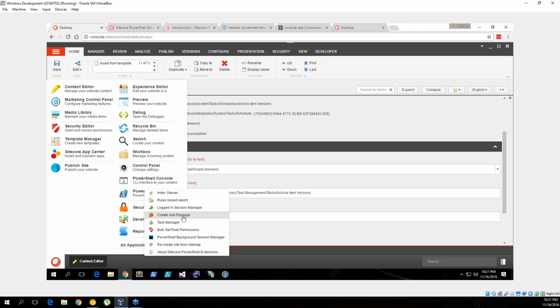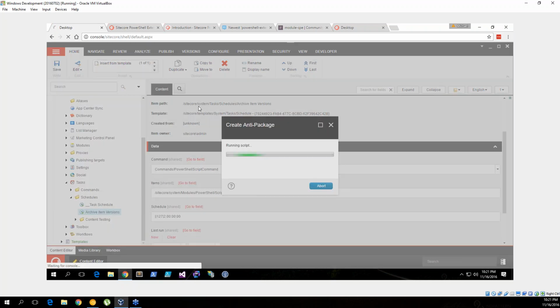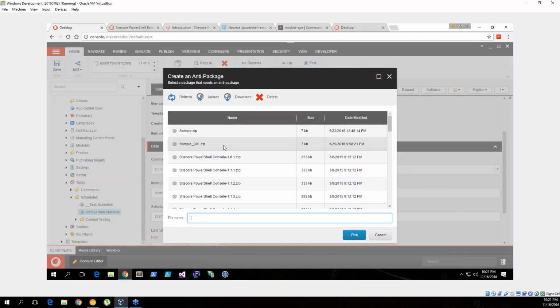So if you ever installed something and go, oh, I need to restore it back to what I had previously, you maybe have to refer back to some serialized items, or you restore the database, or hopefully you don't have to do that. So creating the anti-package is an interface that allows you to first pick a package. So in this case, I can pick the sample package, and then it's going to generate an item that reverses whatever was being installed.